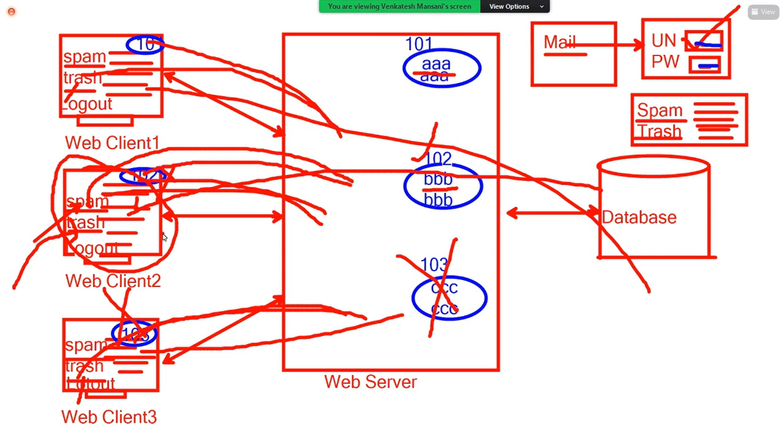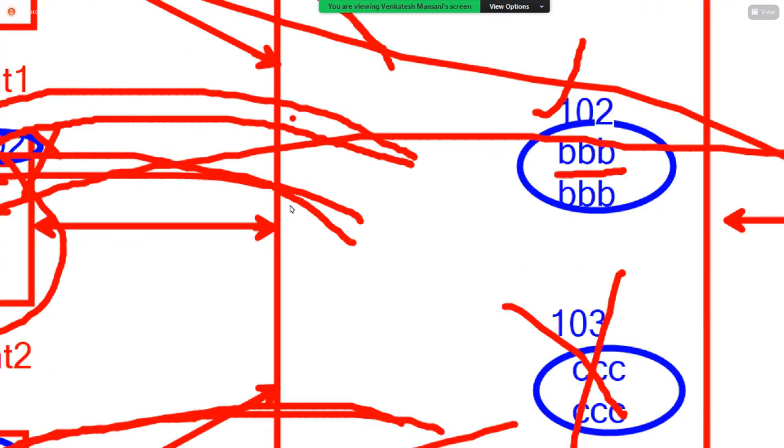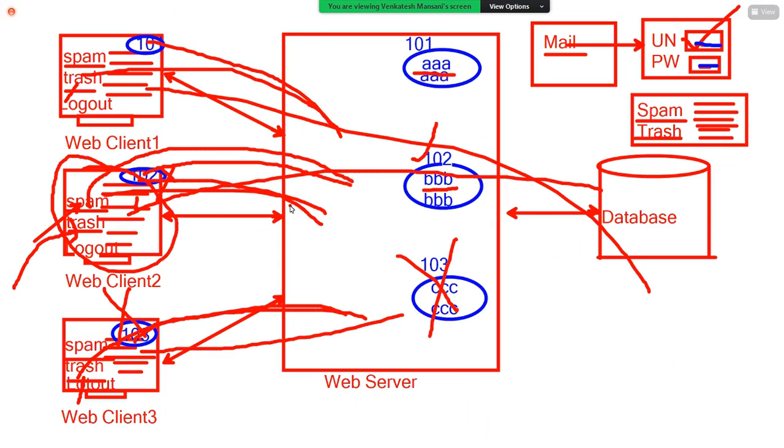Now here, whenever you log in, until you log out, some data is maintained on the server. That is the session tracking mechanism. Whenever you click on the login button, until you click on the logout button, that time period is called one session.